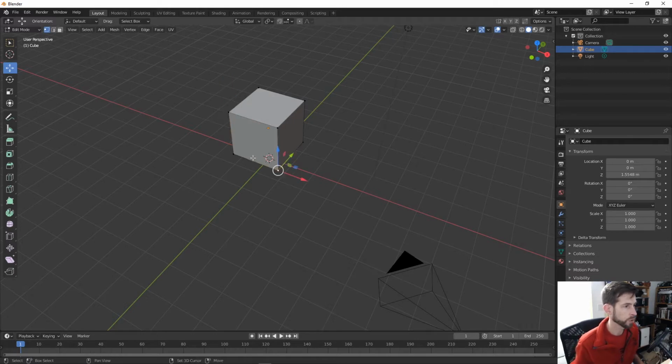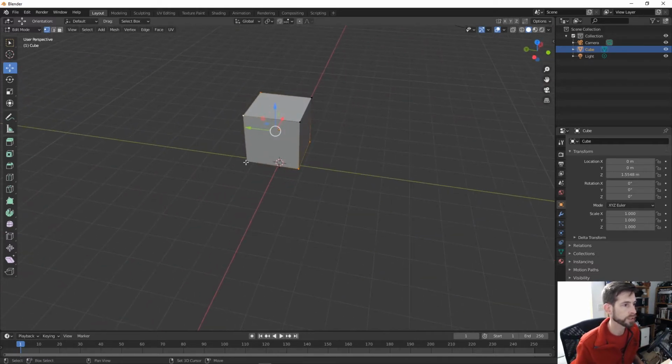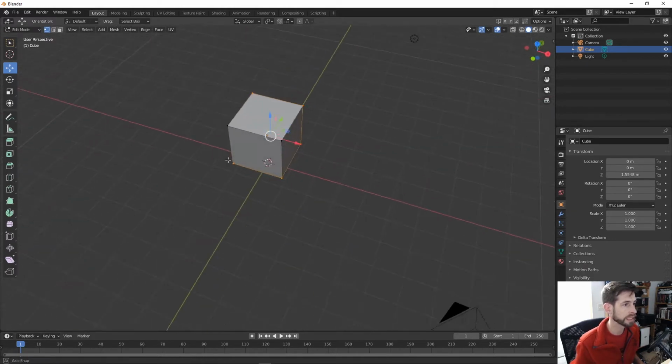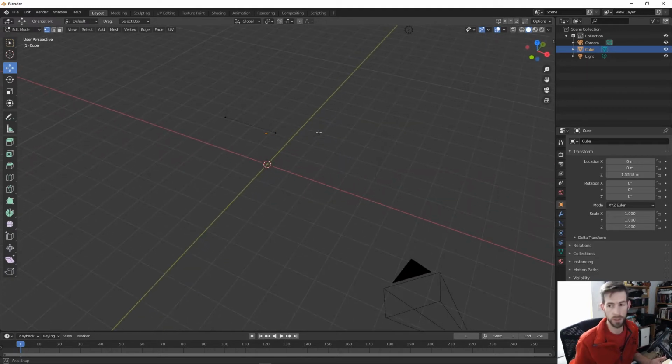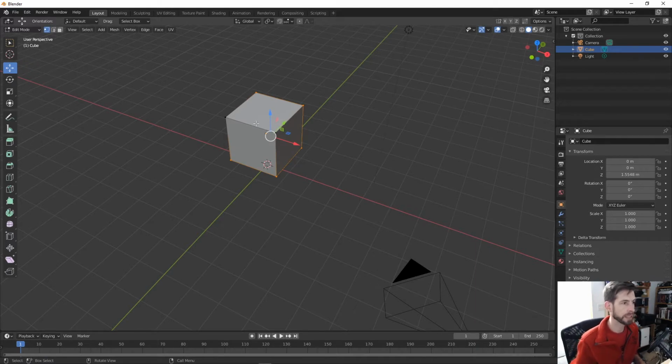If I were to delete all of the other vertices that are existing in this object, you can see it's a two-dimensional shape. It's not a three-dimensional shape. So both vertices and edges are two-dimensional shapes. That's it. Where we get our three-dimensional shape from is the addition of faces.